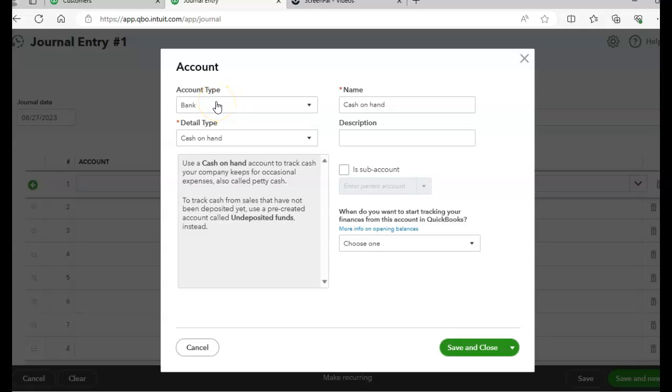The account type would be bank, cash on hand. The name of the account, we're going to call it checking. Now you should already have this account there. I'm just adding this account because I started over with a new company for Chapter 3. And so just click on the save and close button.